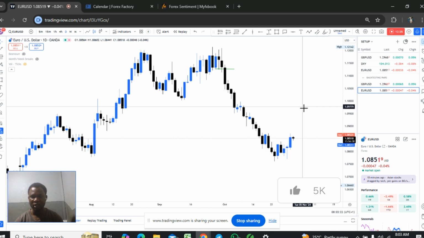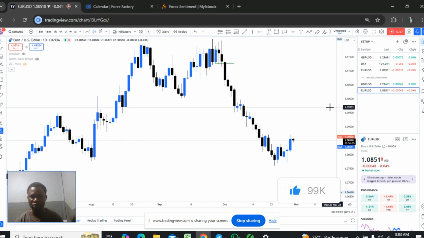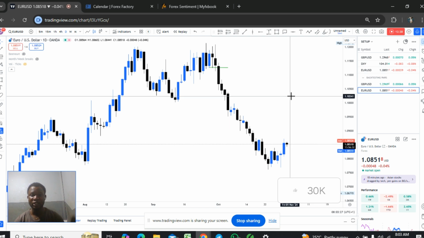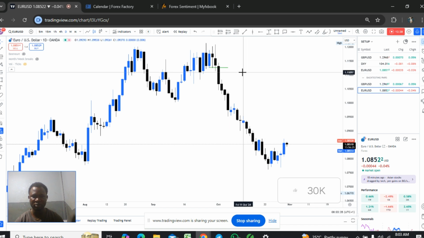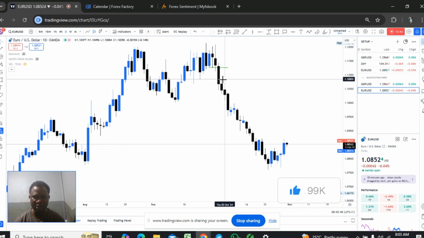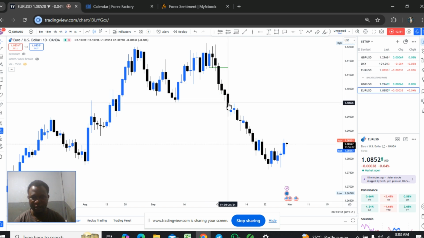And for you to frame this, to align the daily and the weekly together, you just need to ask how the previous week closed. If the previous week closed bearish, then you just need the daily time frame too. Let me print out one scenario here. This is Monday, Tuesday, Wednesday, Thursday, Friday. So from this candle to this candle, this is a one week move.